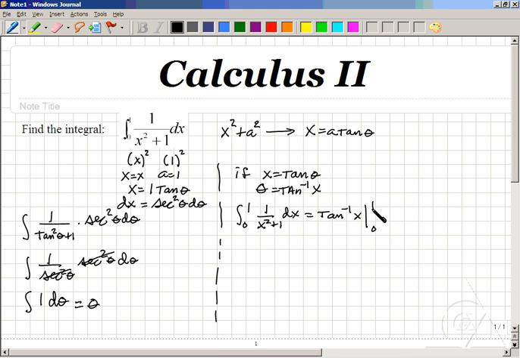Meaning, first we'll plug in 1, inverse tangent of 1, minus inverse tangent of 0. In both cases, we're asking for what angle would tangent provide 1 or tangent would provide 0. In other words, tangent of what works out to 1 or tangent of what works out to 0.